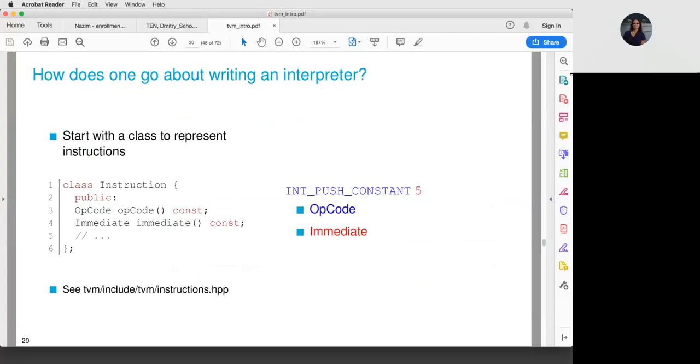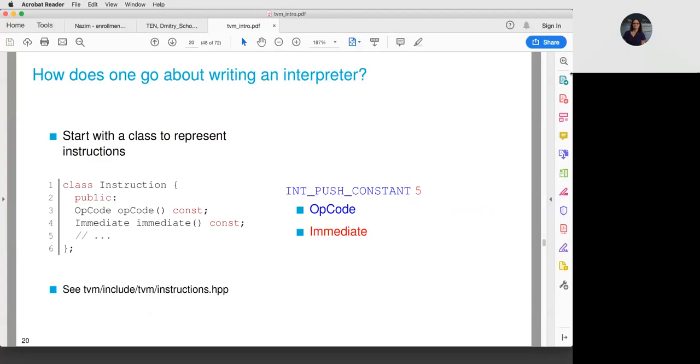So if you were to start writing TVM from scratch, if you didn't start off with the code we gave you, if you just started completely from a fresh page, how would you go about doing that? Well, the first thing you would probably want is an instruction class, just a class that represents an instruction or bytecode that you're going to execute. Inside it, you will want to know the opcode of that instruction, which designates which thing you're actually executing, and then the immediate value. And those are really the only pieces you care about for an instruction.